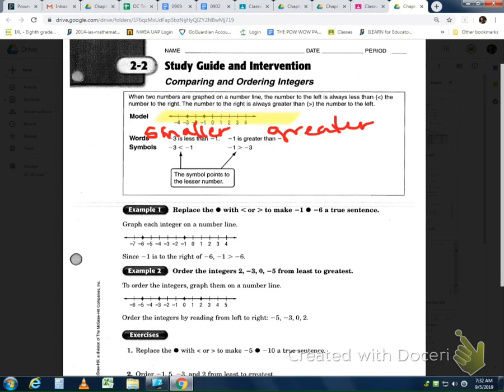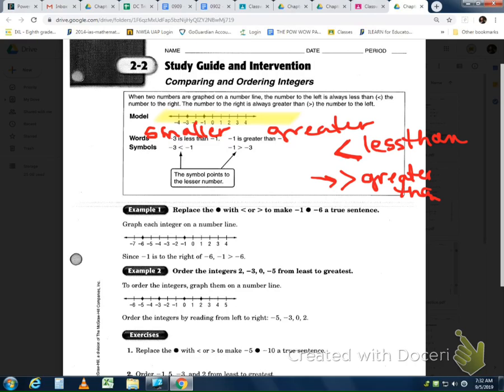So we are also looking at and remembering less than versus greater than. Okay, the less than is kind of a squished together L, saying the number on the left is less than the number on the right. Greater than is having the bigger end open first, saying the number on the left is greater than the number on the right. If you struggle with knowing which is less than or greater than, I would recommend thinking about their place on a number line.